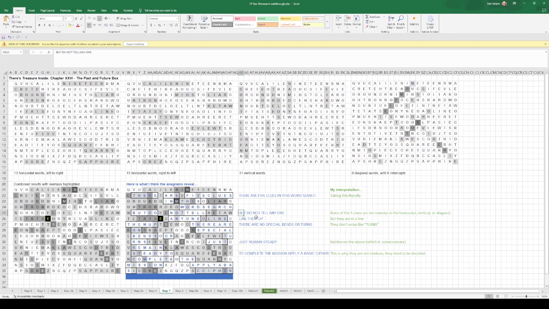So, but do not tell anyone. I'm treating any and one as 2 separate words, meaning there's 5 clues here, but none of them are obvious. Like, the word search doesn't tell you the words. So, for example, one of the words that I found, here, I'll point up here, upper left, was square. Square is not a clue. The word search doesn't tell you any one of the 5 clues, meaning you have to do something with square to get the clue. Maybe some of the letters in here, or maybe rearrange it, or we'll get to that.